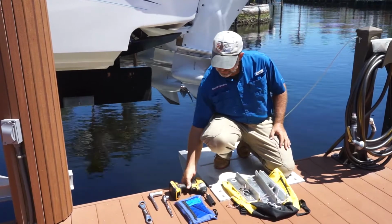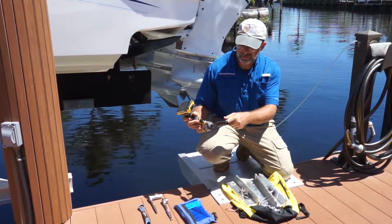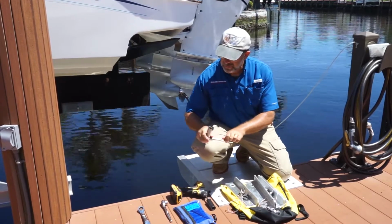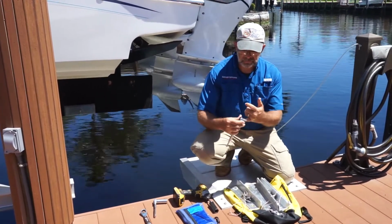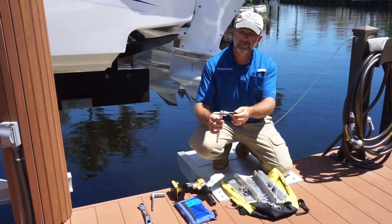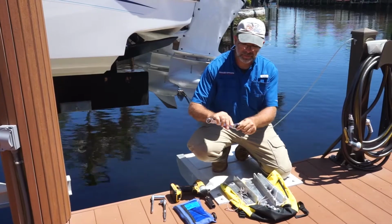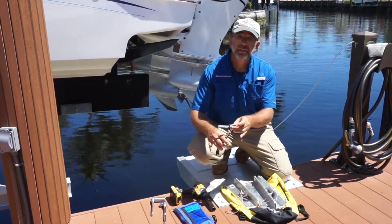So what I've done is, this is my favorite, of course, which is an impact with the deep socket on it. But you can also take the deep socket and attach it to a ratchet to lock it down. And two other tools that I like are a ratchet that actually has a hole through it, so the nut, the bolt will go right through the ratchet, and you can turn it. And I also like this on a spinner, I call it a spinner wrench. And again, the whole bolt can go right through the ratchet.